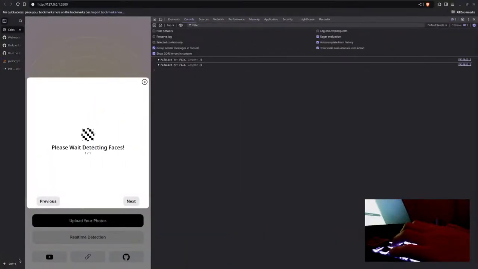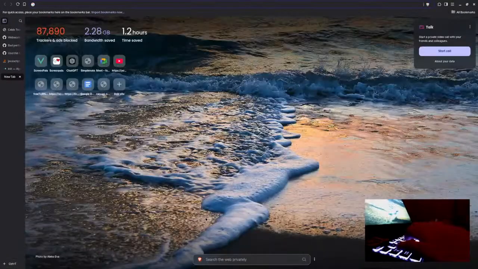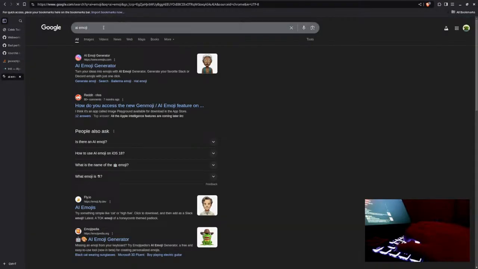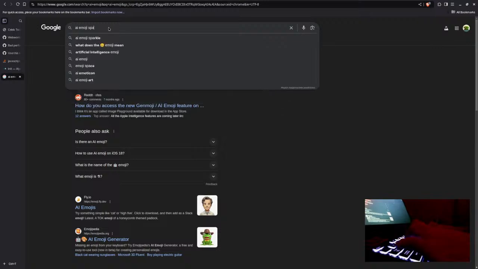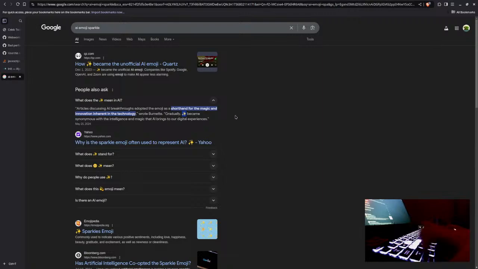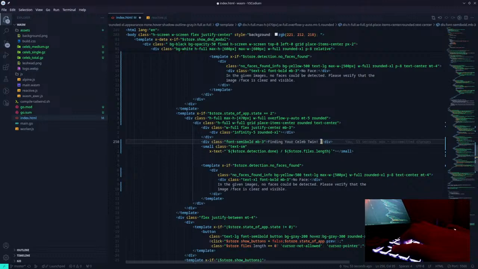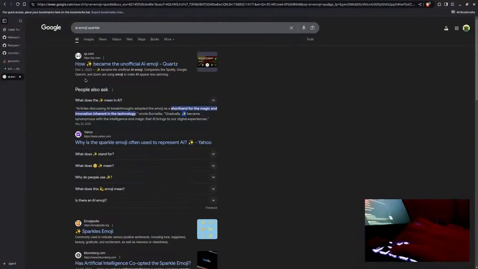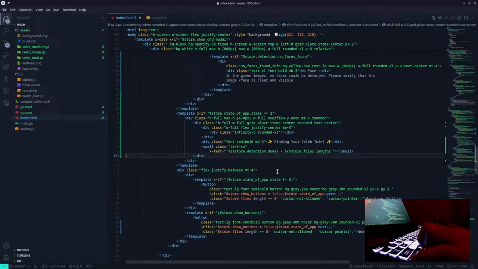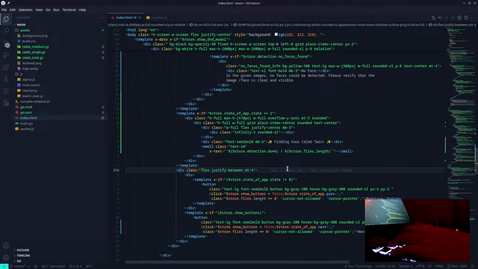Let's add some emoji. I don't know what that's called. Is it like sparkles? Yep. Let's have some flares. And then I don't need that now. And sort it out with this.